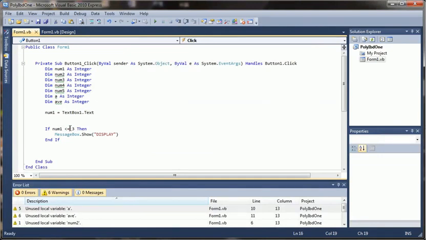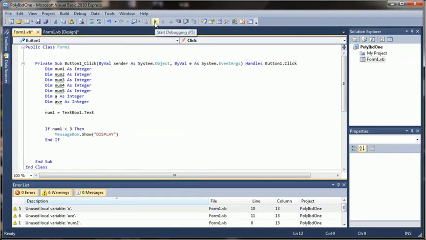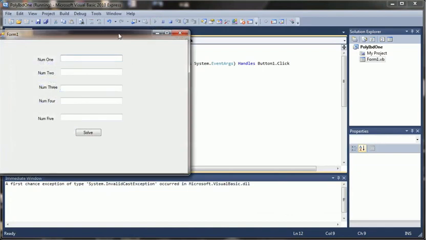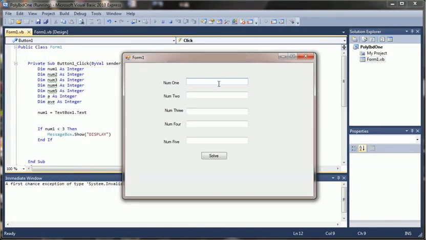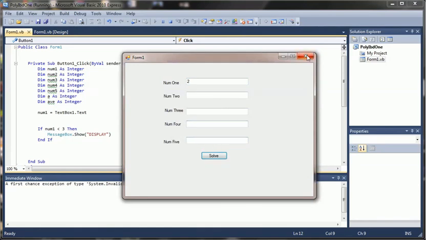So what if we used less than? When you use less than, you should know that all the numbers should come from minus whatever to 2. So if I type 3 here, is there going to be an output? No. But once I type anything less than 3, there will be an output. So that is the less than.